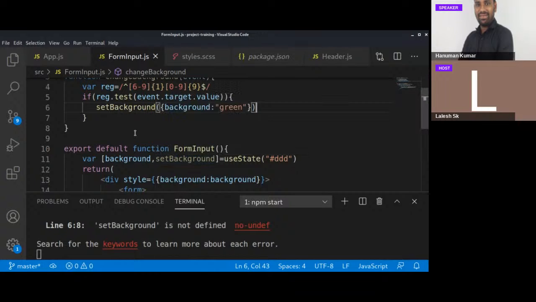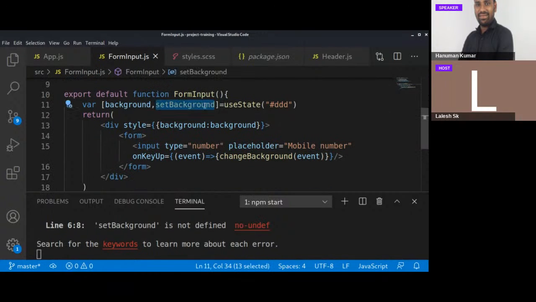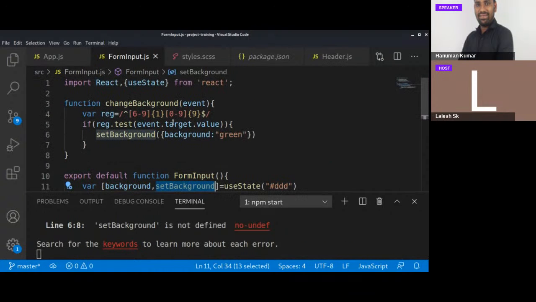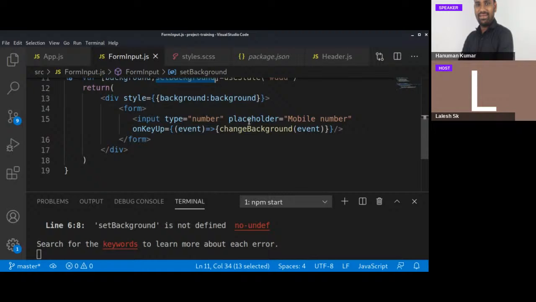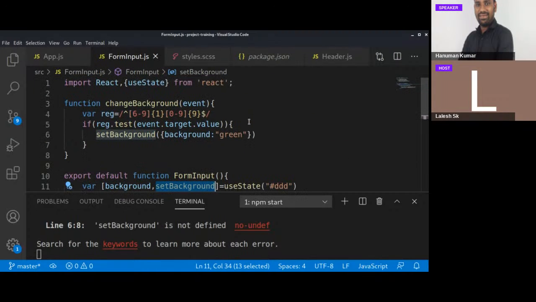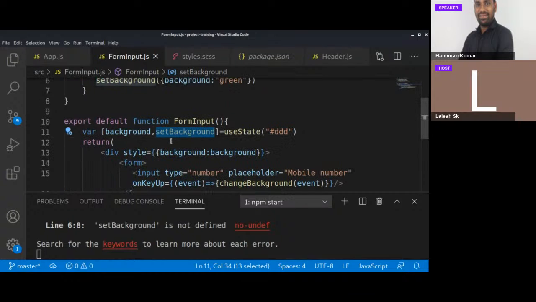Set background is not defined. Set background and used it. So everything is fine.